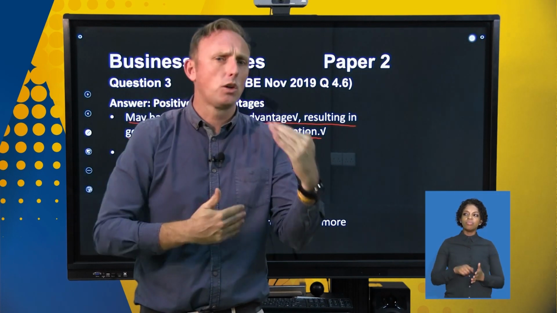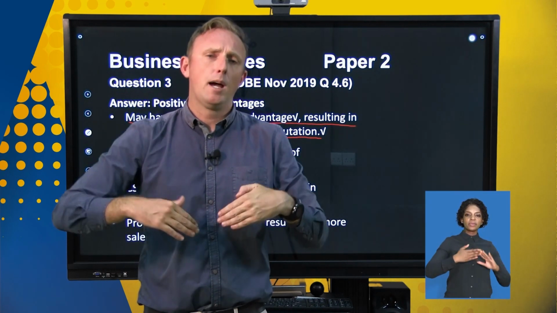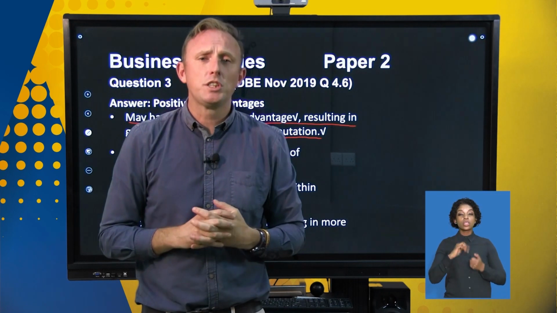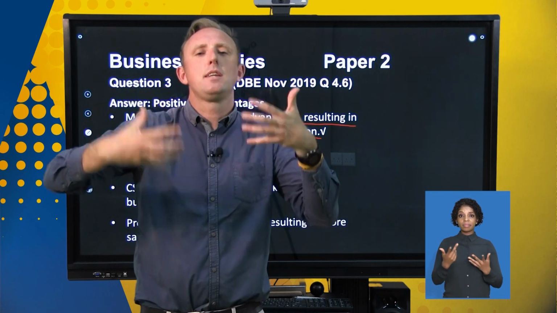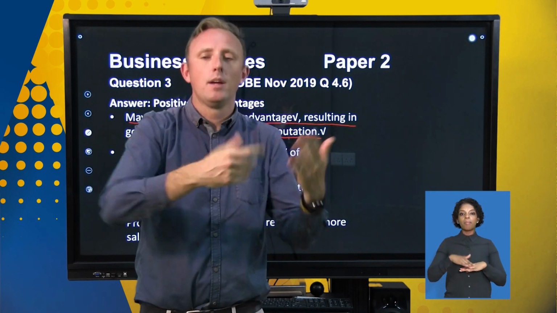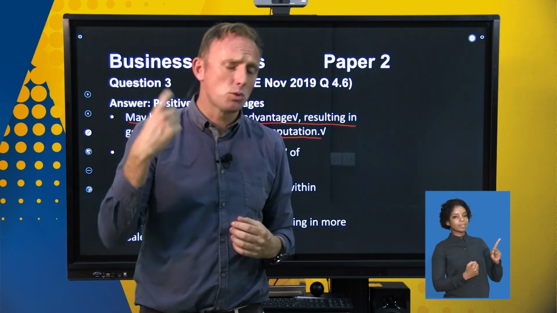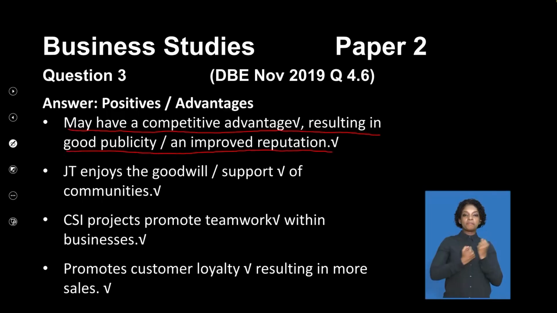So think of maybe like your favorite sports team. If they're doing community projects or their sponsors are helping with community projects, you're going to see that people would rather want to support them than maybe their competition. And that's what's going to give them their competitive edge. They will enjoy the goodwill and support of communities.